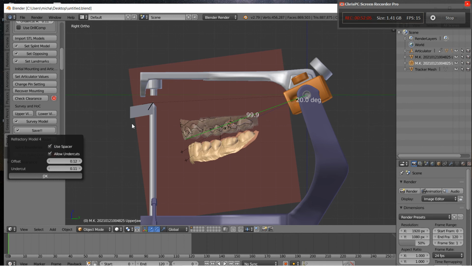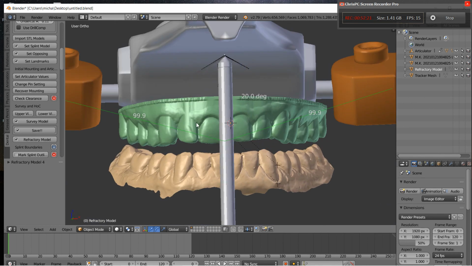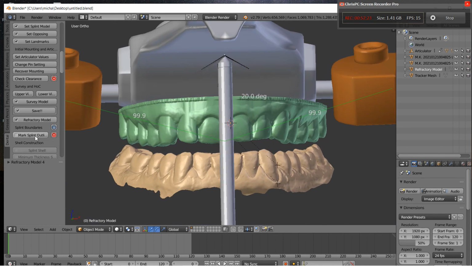So overall, this is pretty darn cool, right? We have a model that has now been mounted. We've added blockout material, and now we're going to make our digital night guard. So you can see here, now here's our model that has our blockout.